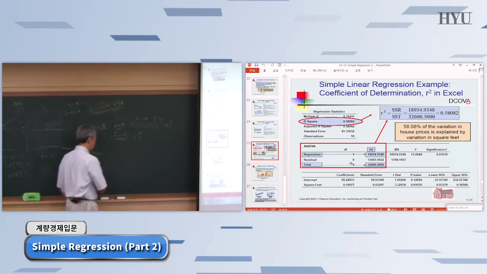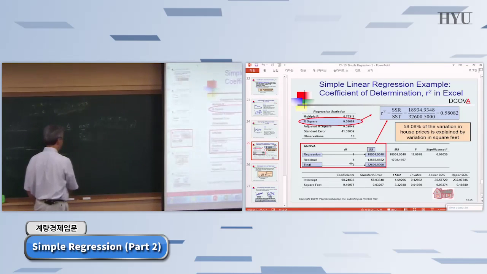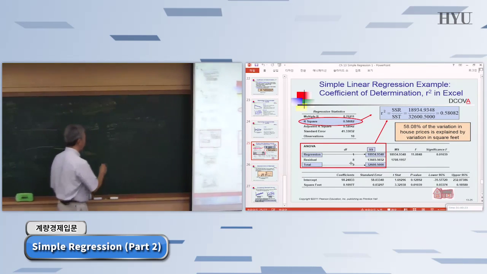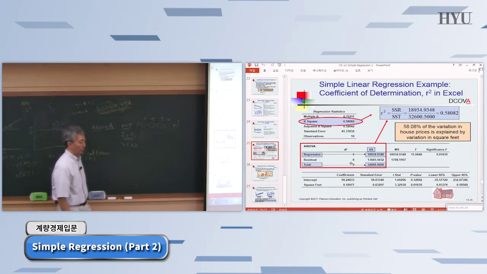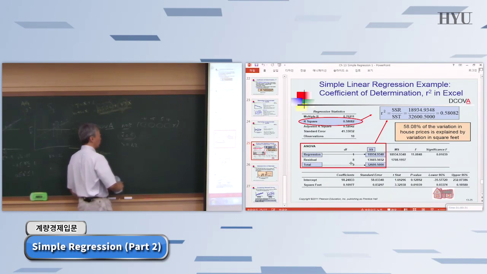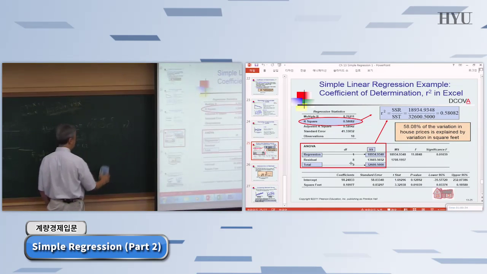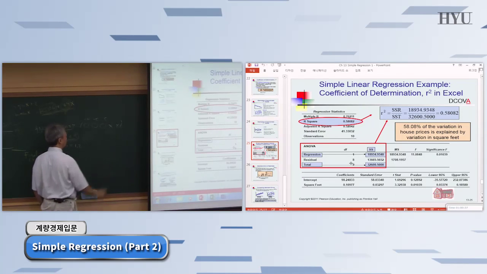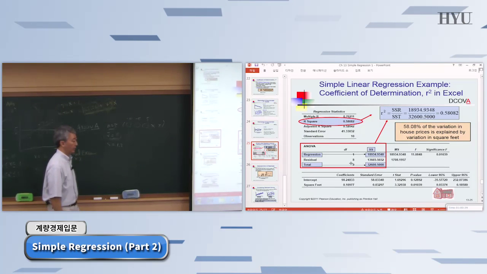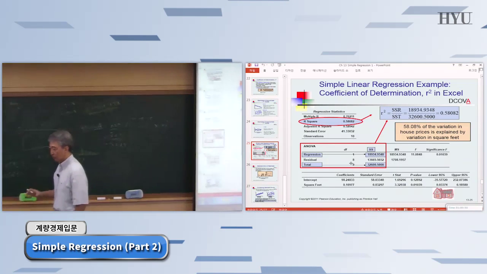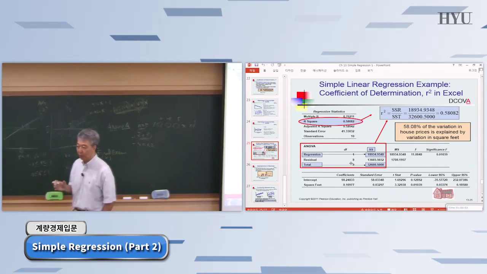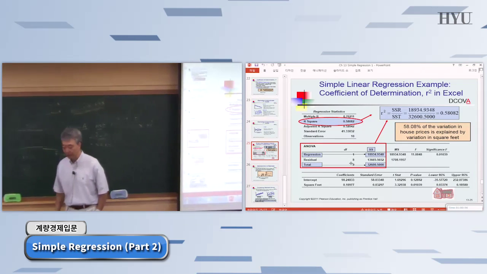If I say we have 5 observations, but the mean value is 3 and the standard deviation is 1.2, then you can choose any 3 numbers, but the other 2 numbers are determined in order to satisfy these 2 conditions. So that's the idea of degrees of freedom. In statistics, every time you estimate 1 parameter, you lose 1 degree of freedom.